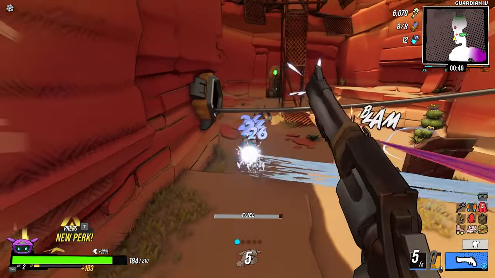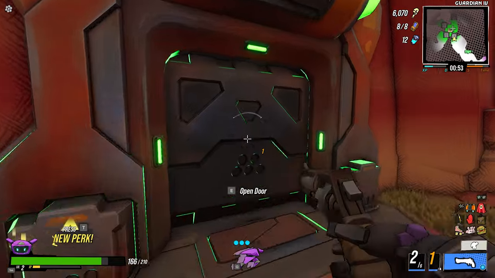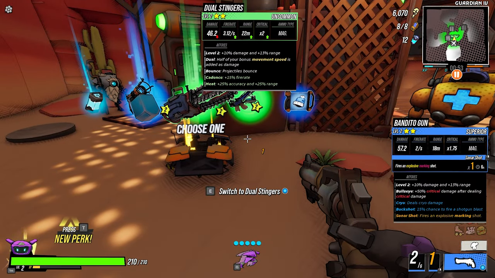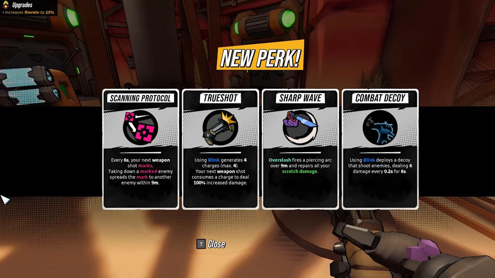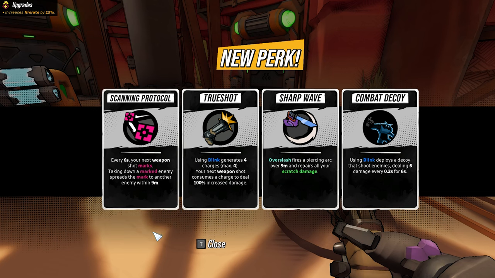And of course, the Recon's dagger overpowers any weapon. Dual Stingers, that's a good one too. But we'll get the power cell. Million dagger damage, sure. Right. Oh my god! We don't want any of these! Unless we go for the critical build first.